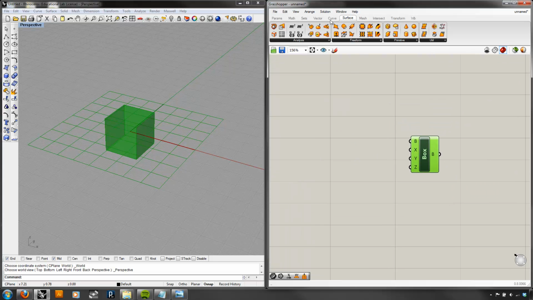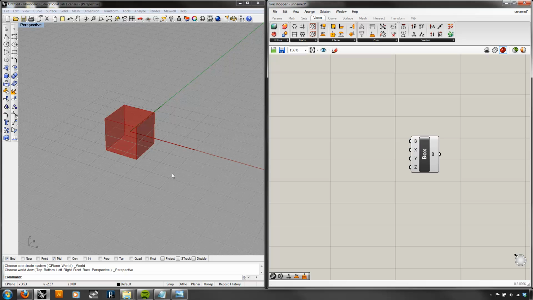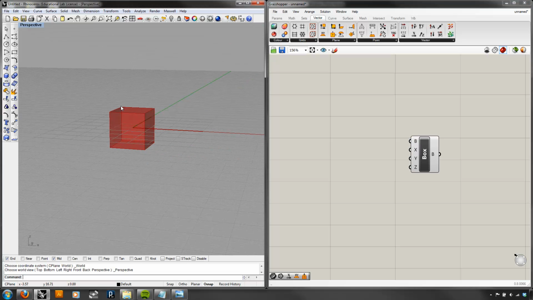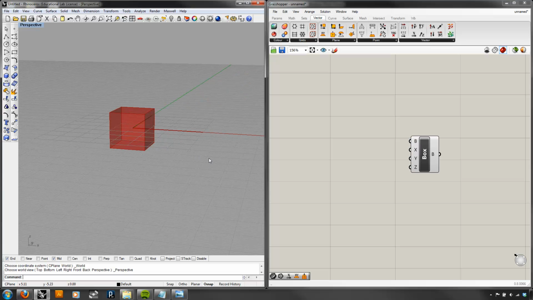So if you go into the vectors, there are various kinds of planes. And planes are, if you remember from math class, basically defined by any 3 points. They're a flat surface that things can have different relationships to. But the planes that we typically understand and use are like the XY plane, which is actually what we might consider the ground in a drawing. It's a very flat surface. It's imaginary. It's a mathematical construct. But for all intents and purposes, the XY plane is the ground in a 3D model.